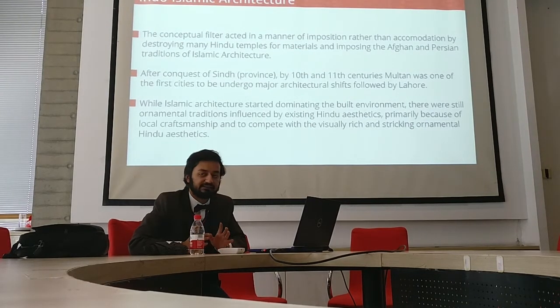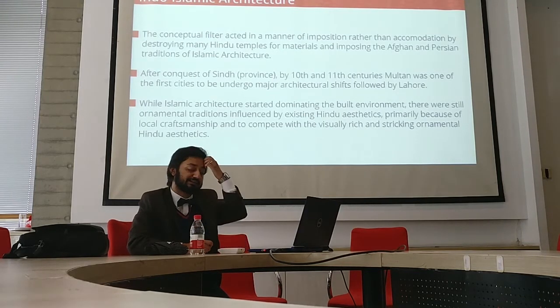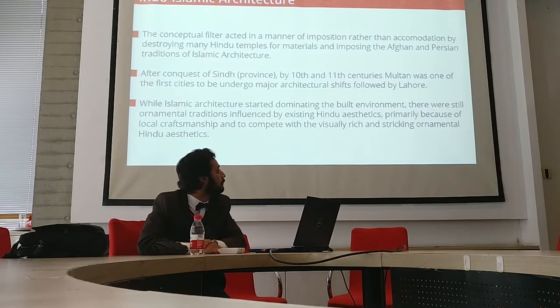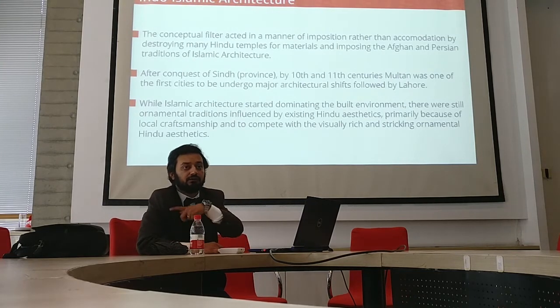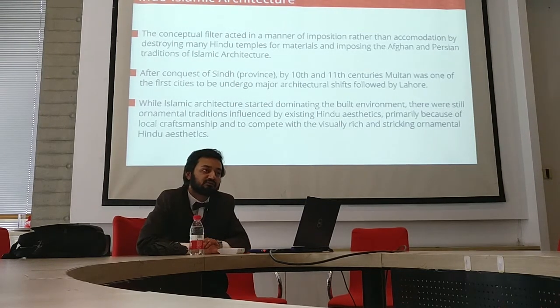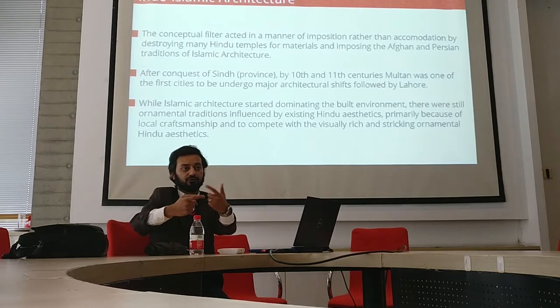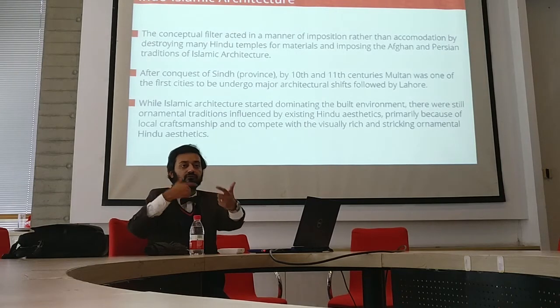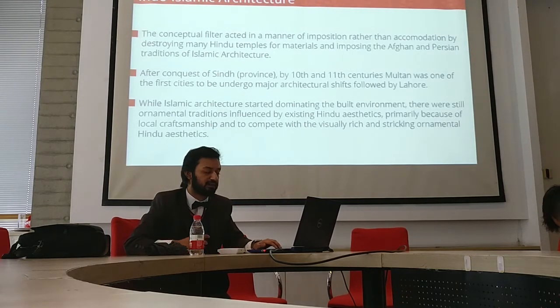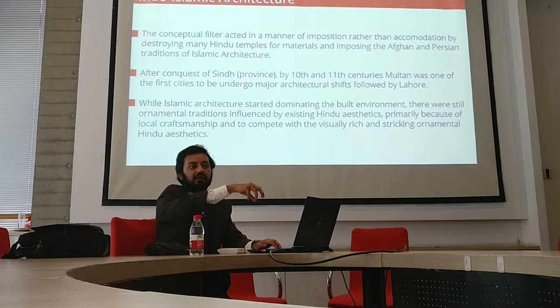Again, they did take some elements. It's of course not as much as they did before, but why did they take those elements? It was simply because they could not afford to bring in all the architects, all the designers and craftspeople from Persia, so it was more feasible and economical to hire the local designers, local architects and local craftspeople with their instructions of how Islamic architecture should be. And of course then you would have this new kind of Islamic architecture which would be related to that context and that region.